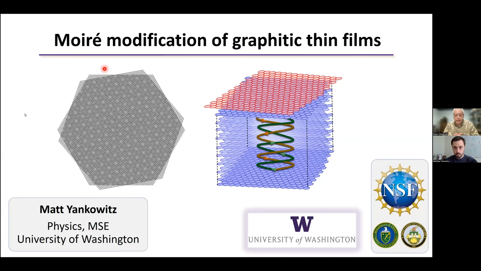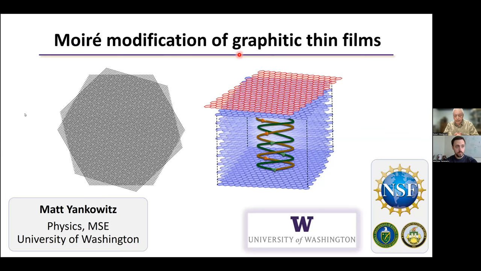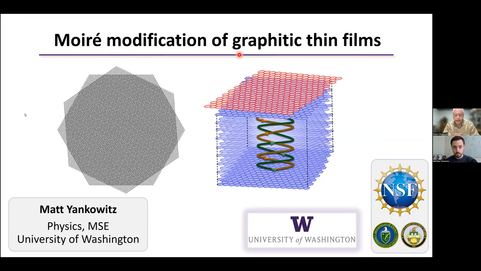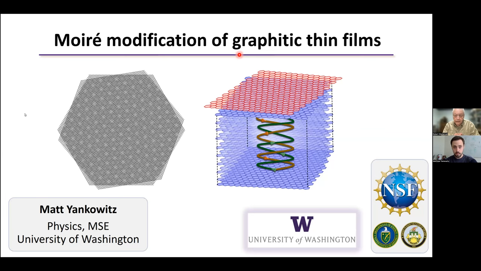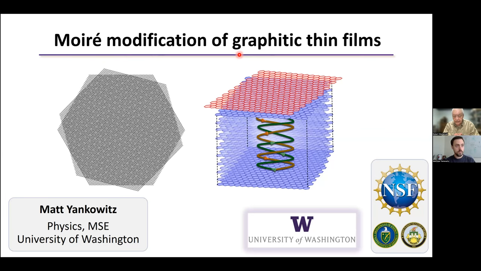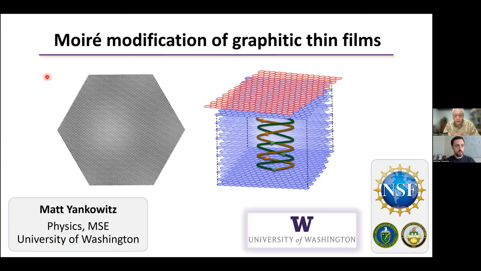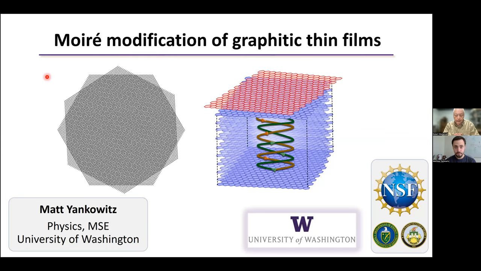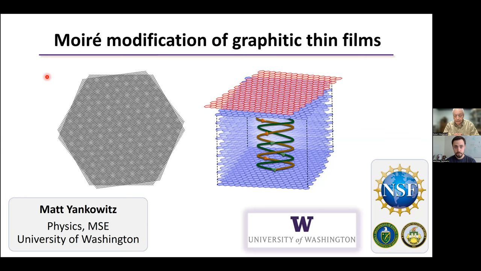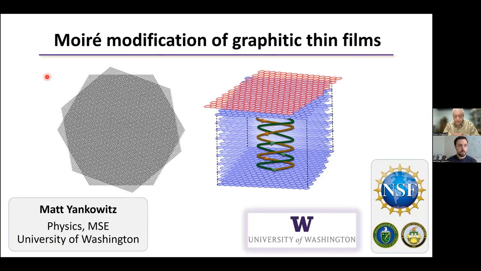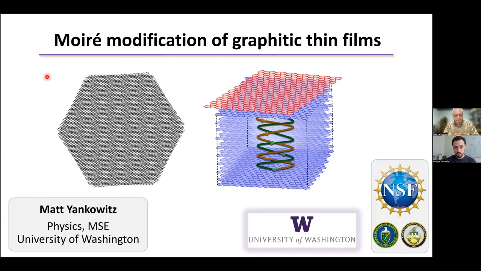Matthew got his PhD at the University of Arizona and has won a number of prizes and awards. In 2020, he got a Young Investigator Program Award from the Army Research Office. 2021, the Lee Ashraf Richardson Science Prize from Oxford. 2021, an NSF Career Award. And most recently in 2022, the IUPAP Young Scientist Prize in Low Temperature Physics. So this looks to be a very interesting talk. Please go ahead.